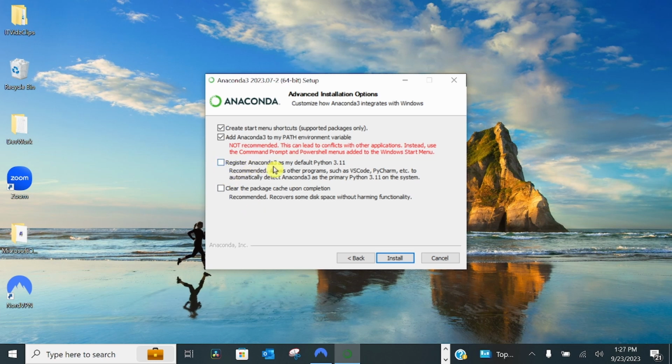On advanced installation options, select create start menu shortcut. After you're done, it makes it easy to launch the application. Add the Anaconda 3 to path variables. Select clear the package cache upon completion and click install.